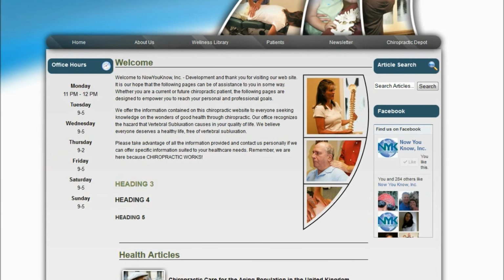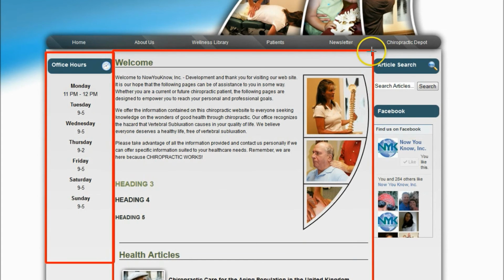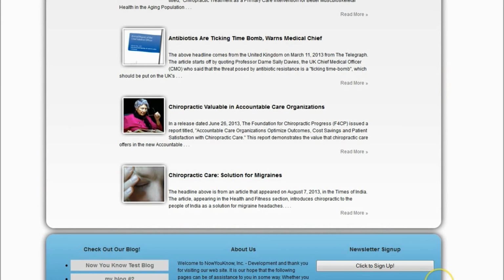As you can see, we now have our 3-column website layout. We have the left sidebar, our first column, we have the center column, and we have the right column. Same with the bottom footer, we also have 3 columns. We have our left-hand side column, which shows some of our blogs. We have the center column, which shows a little bit about the company. And then on our right, third column, we have the newsletter sign-up button.